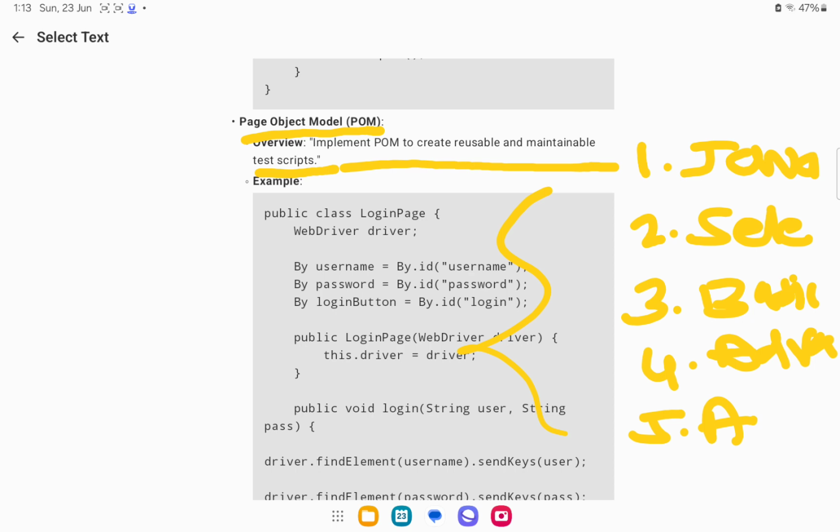So if you are good in the above, 100% you will get a job with a high salary package. I'm not telling you that you will get a job with a simple package. You will get a job with a high salary package if you are good in the above five concepts, if you know the above five things with implementation as well.